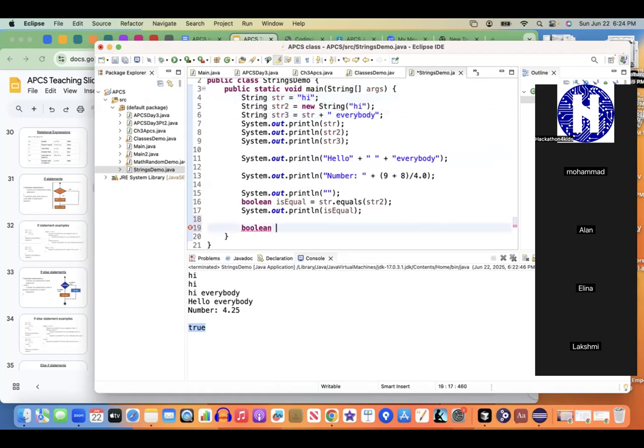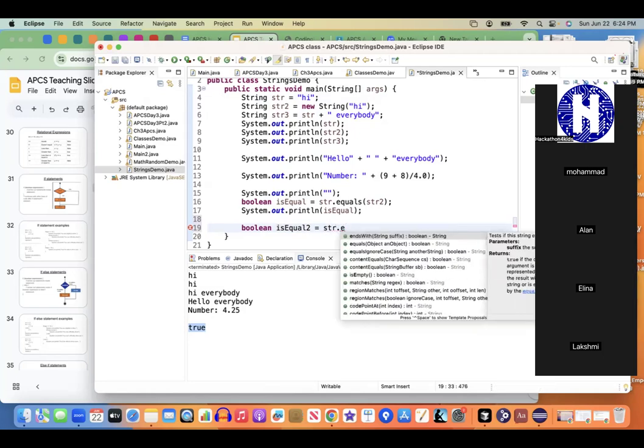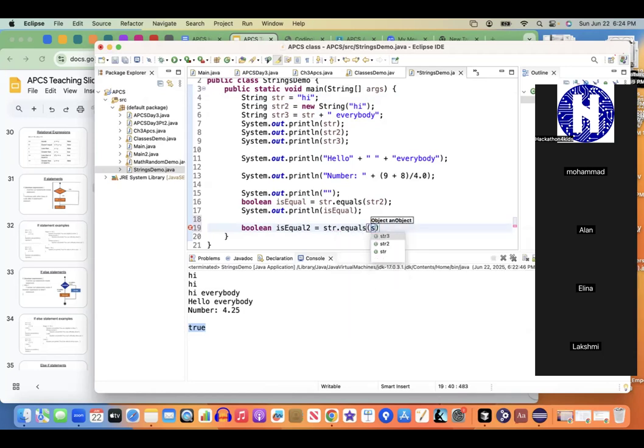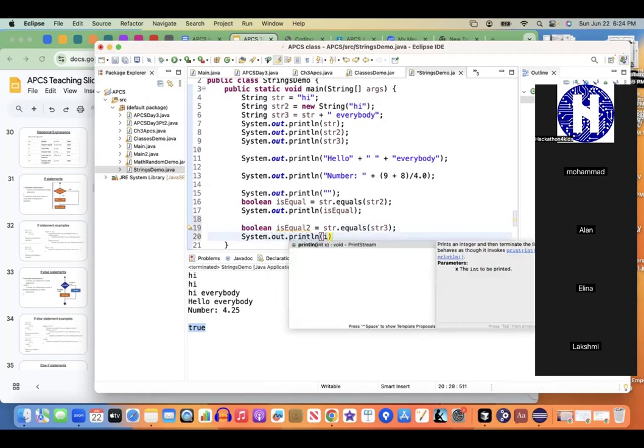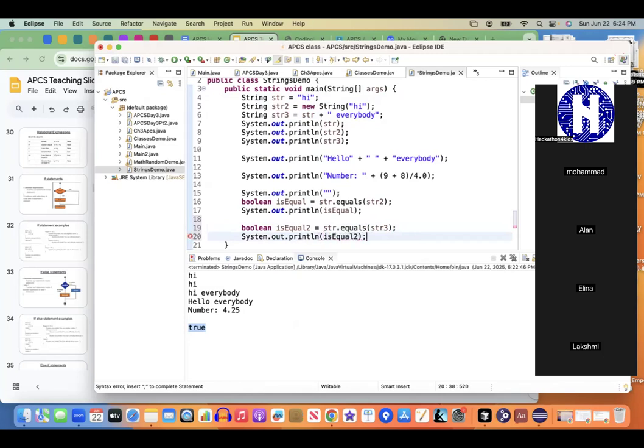So if I say Boolean is equal to, I'm just gonna call it is equal to, I set it equal to str dot equals str3, and then if I print this out, so this should print out false because these strings are not equal to each other.